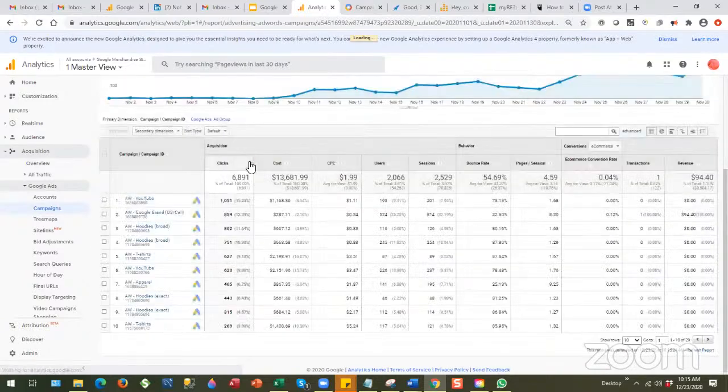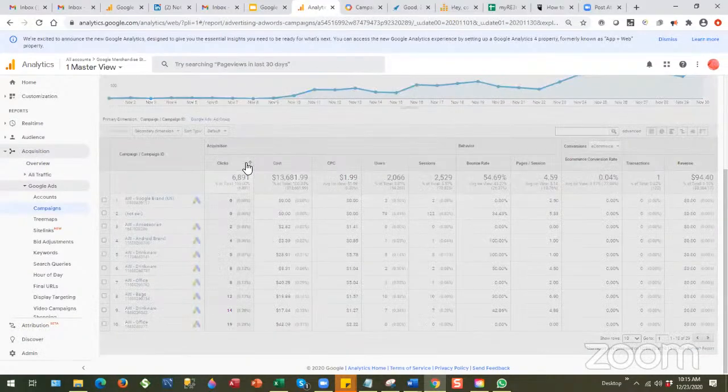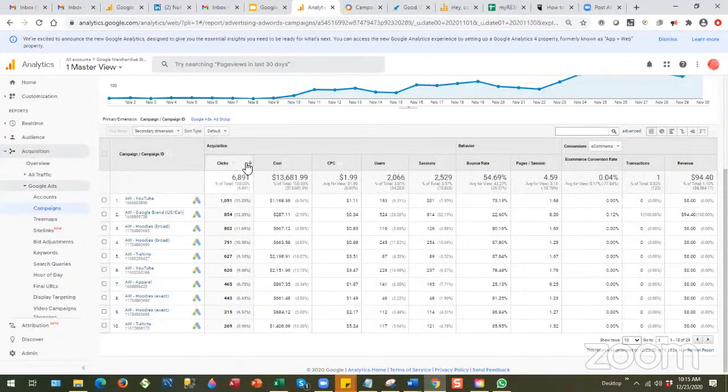When you click the first time, it is in descending order, which shows the highest number of clicks, then moves on to the lowest number. And then if you click one more time, it shows the lowest number, and then it increases to the highest number. So that's about it for the Google Ads.